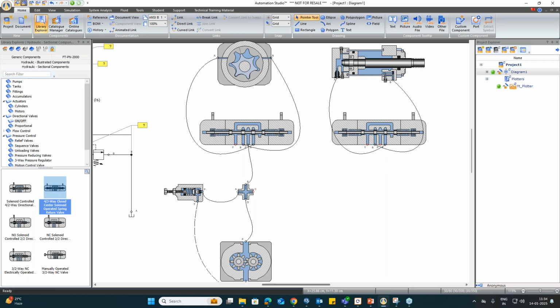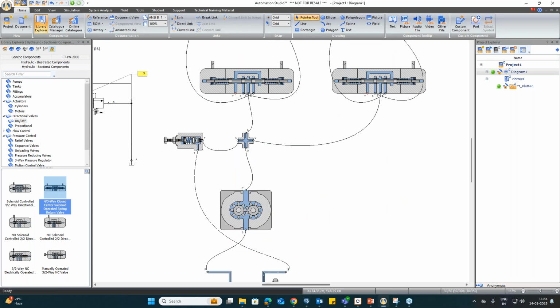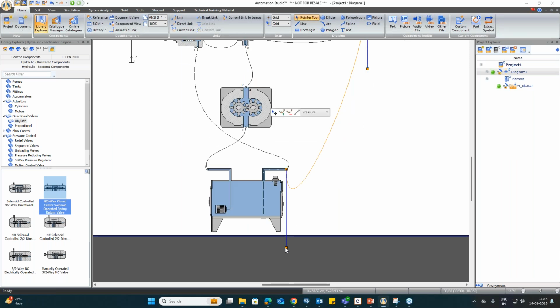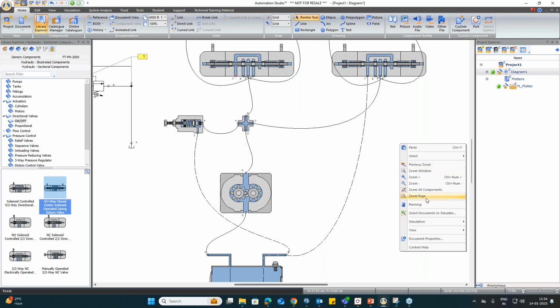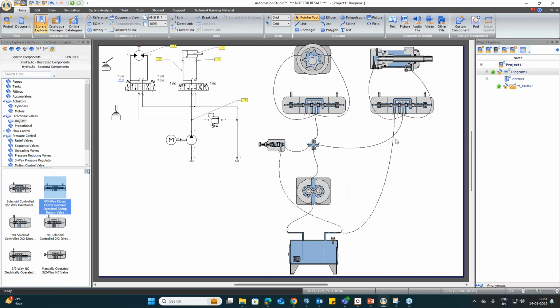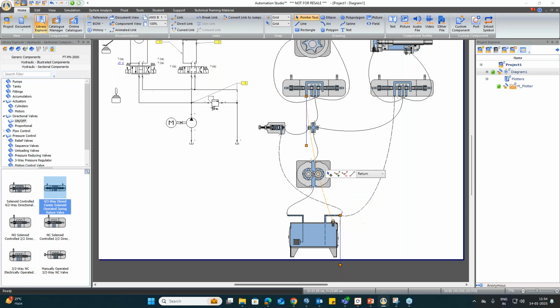And this should go to the pump. Then I will zoom all the components. This one is left. This also I will connect to the tank return.